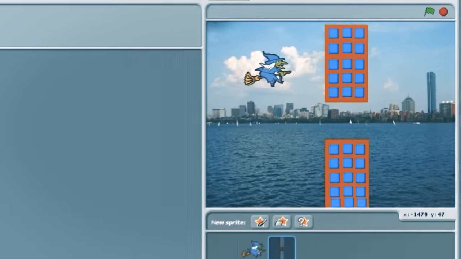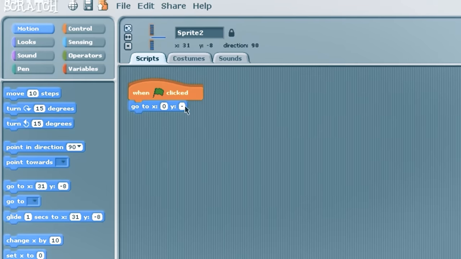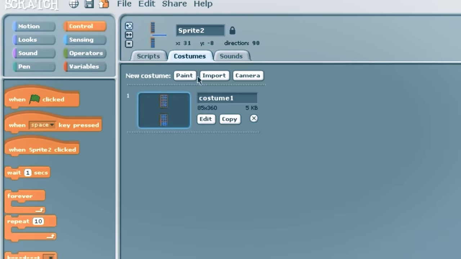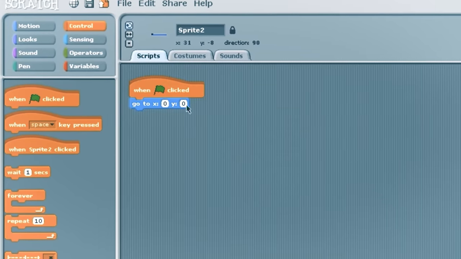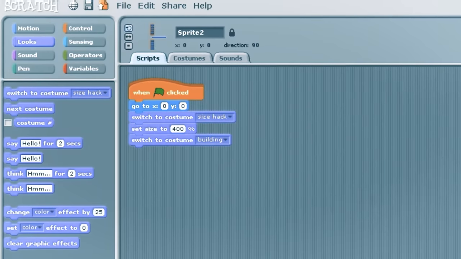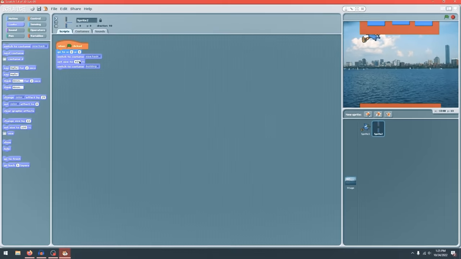Now, I'm gonna do a little size hack so that the buildings can go off the screen. Let me see if this will work in Scratch 1. Scratch 3.0 hack will work in Scratch 1. What is it? We first need a new costume. We need to make a little dot on the screen. We need to switch costume to size hack. Yes, it does work. Okay, cool. Now our buildings will have infinite size.